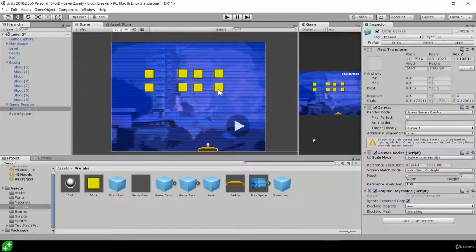Oh, interesting. So we're going to actually learn how to instantiate these objects through code.